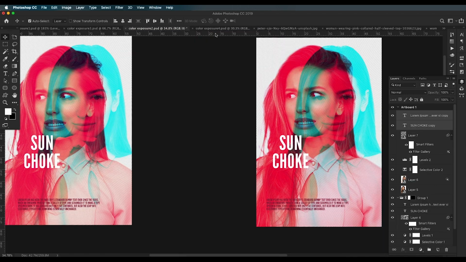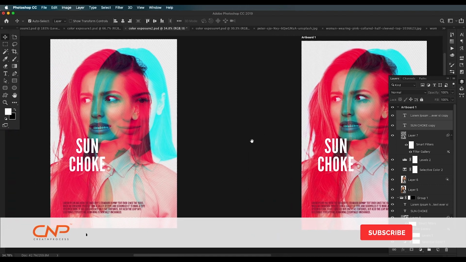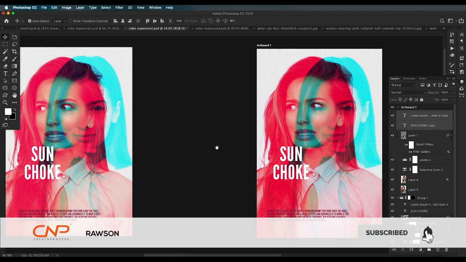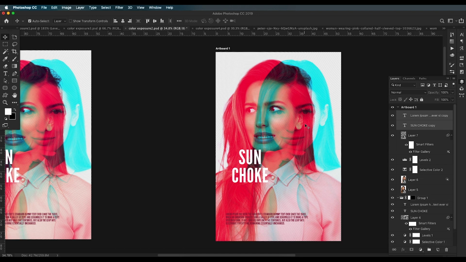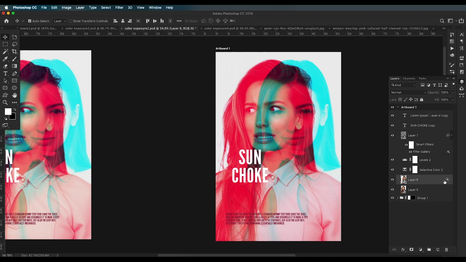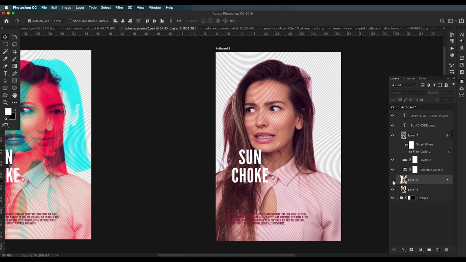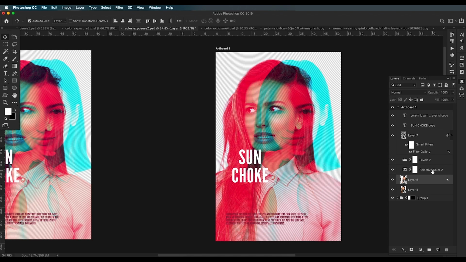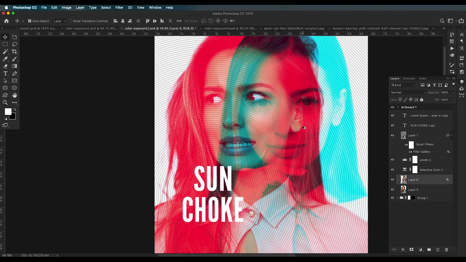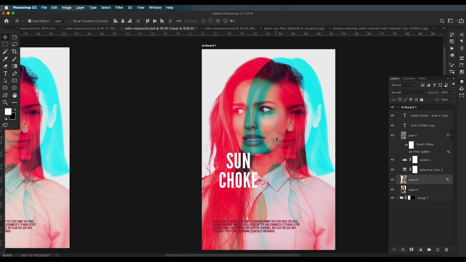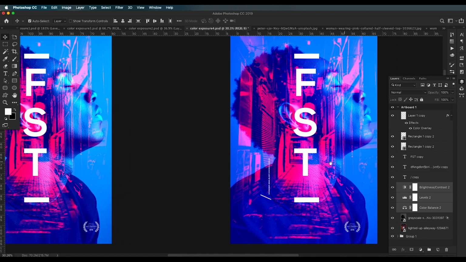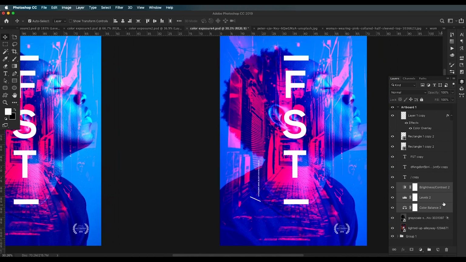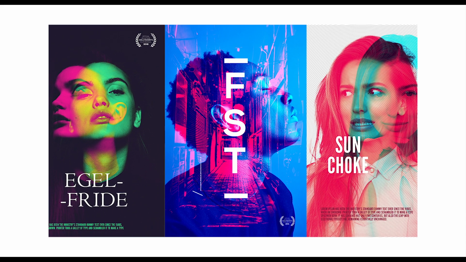Now on the third image over here, we have taken a different image. As you can see, we removed the background for this image, then added a new white background, and then gave that RGB channel effect to get this cool design. Then we used these two adjustment layers, selective color and levels, and added this nice pattern on top to get a nice effect. And lastly, we worked with two different images, combining and blending them together using these RGB channels. So I hope you enjoyed this tutorial.